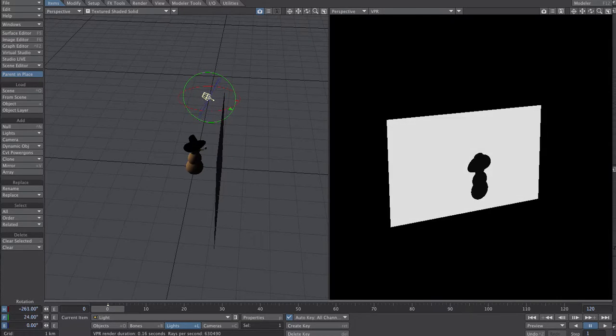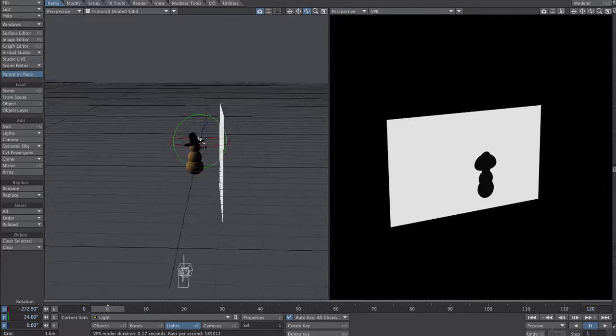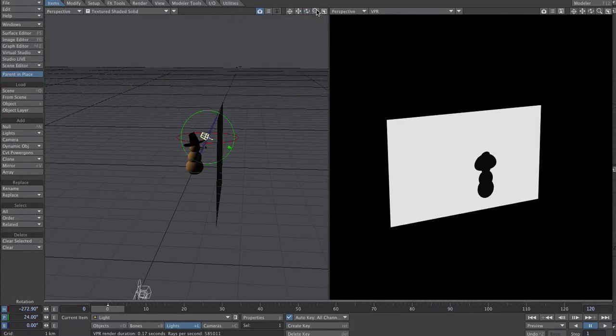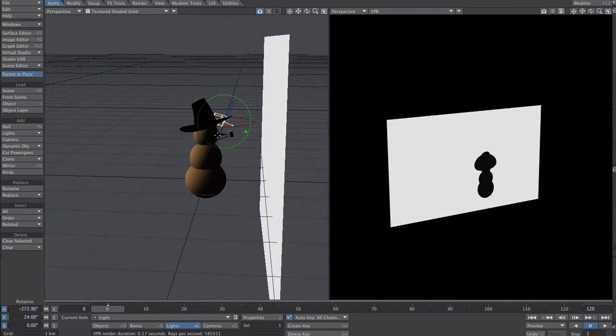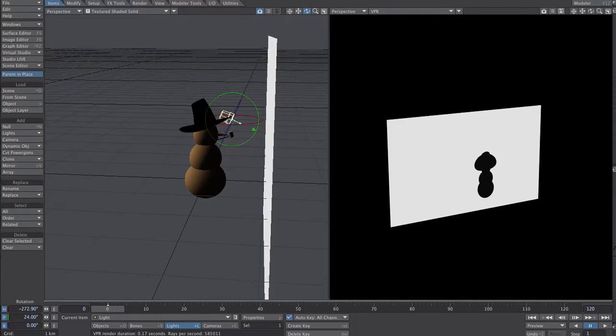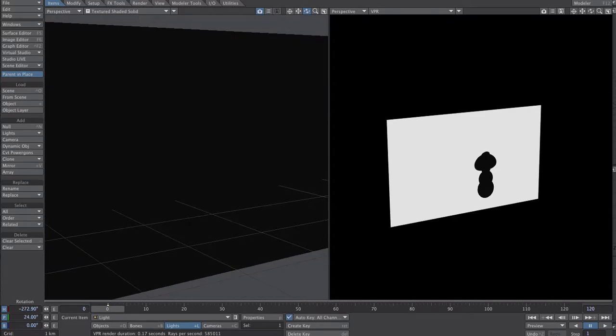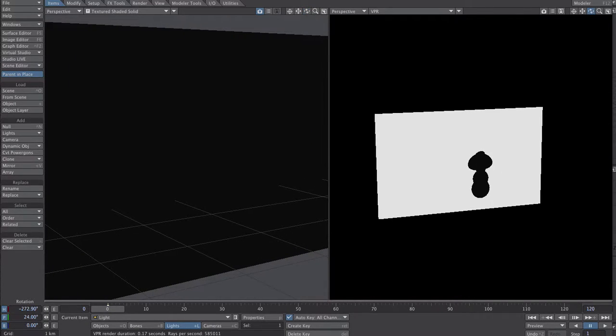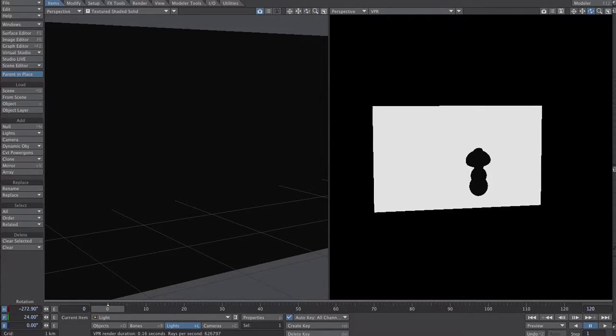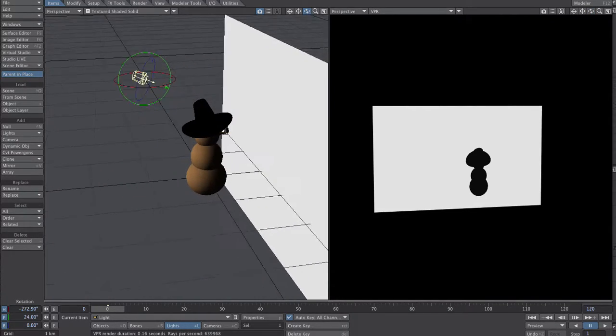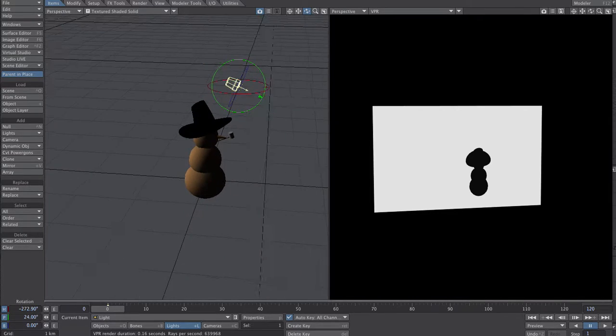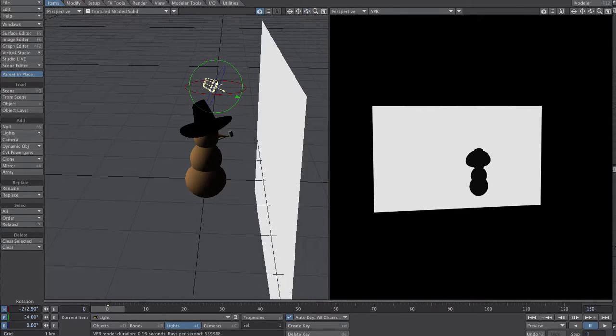There we go. So that it's coming from behind the snowman, and you can see there now the setup. You see how the light is coming from behind the snowman, hitting his back actually, and pointing towards the sheet. And look at the result that you get with that. You see that you're able to get the shadow of the snowman projected onto the sheet because the light is coming from this.